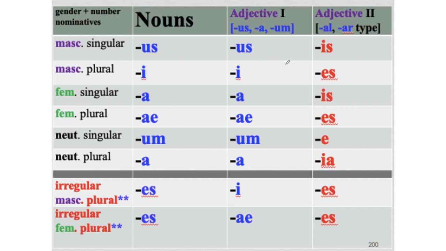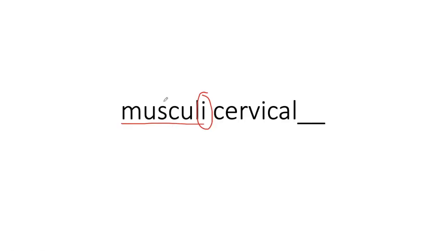So we've determined that musculi is a noun. That means we only need to look at the noun column over here, and we're going to look for the ending I, because it's musculi. If you look through, we see that this only happens in one place, right over here. And if we look at the row that corresponds to this, we see that musculi is masculine plural. Great, so now we know that musculi is masculine plural.